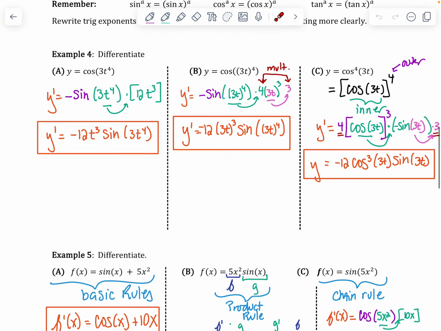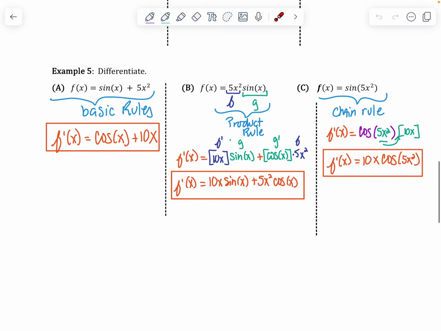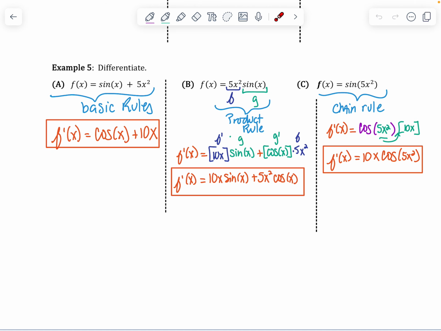And here's another example of problems that may look slightly similar, but again, subtle differences have us solving them a little differently. First function, f of x, is the sine of x plus 5x squared. So this is just basic rules. The derivative of the sine is the cosine of x. You could say I'm taking the derivative of the inside, which is 1, but multiplying by 1 doesn't change anything. I've got the derivative of 5x squared to be 10x. There is no interior, so there's nothing further to take a derivative of.